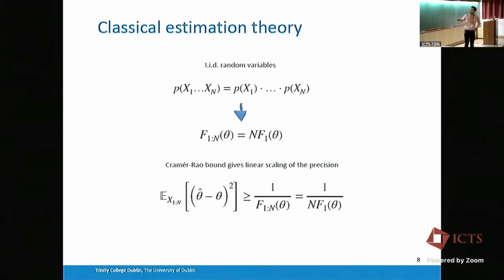I should say, I didn't mention this before, this entire bound applies to the case of unbiased estimators. Once we allow for biased estimators, this is not meaningful anymore. But what we get here is a super straightforward linear scaling of the Fisher information with n, where n is the number of random variables. And as a teaser, this is what we expect to hold generally also in everything that I'm going to talk about. But what's going to change is the exact quantity, what is here f1, with which it scales. The scaling will remain linear, and we'll see this, but this quantity here will change.